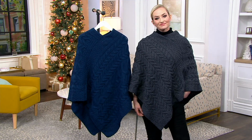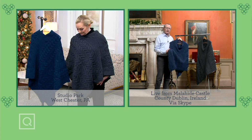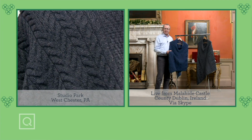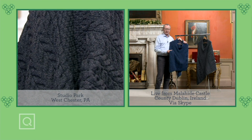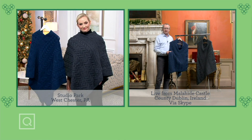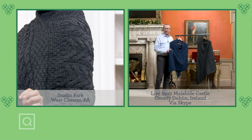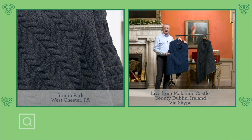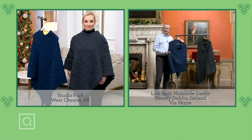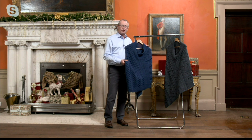Yes, it is very iconic, and by the same token, all of these pieces are living pieces. It's one of the beauties of aran knitwear that even though they've got a long history and tradition, it's very much a living craftsmanship, continuing to evolve with the fashion changes, and of course, as you say, something like the poncho is so fashionable, so versatile, can be worn almost over anything. Be that a skirt, a dress, slacks, trousers, jeans, you name it. And of course, equally can be worn in almost every setting, be that outdoors, indoors, going for a walk in the evening. It really has so many applications that you'll get your value out of it.